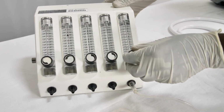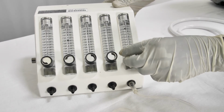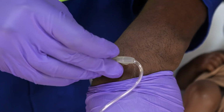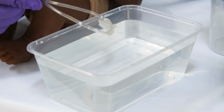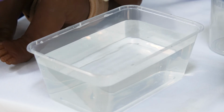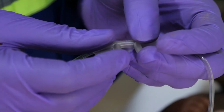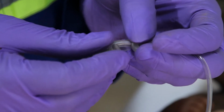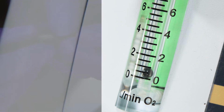Next, set the flow rate to the level prescribed for the baby. Now, check that the oxygen is flowing. You can do that by feeling on the back of your hand. Or you can put the prongs into a beaker of clean water to see if it bubbles. Finally, you can also pinch the prongs, in which case you will have stopped the flow, so you should see the flow meter fall to 0. It will go up again when you let go.